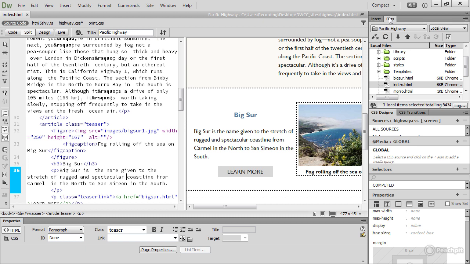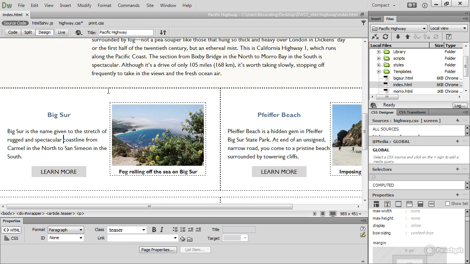And if you're someone who enjoys working directly in the code, Code View has lots of code hints for HTML, JavaScript, and for some of the JavaScript frameworks. It also has support for the popular server-side technology, PHP, which is used to build dynamic web pages. So finding your way around the Dreamweaver interface can seem overwhelming at the start, because it's a tool that brings together most aspects of web development. But as you progress through the course, you'll quickly become familiar with the most important parts of the user interface, and I hope you'll be building websites in next to no time.